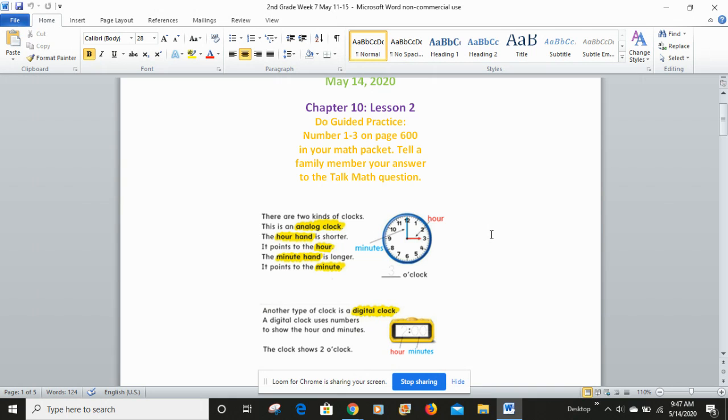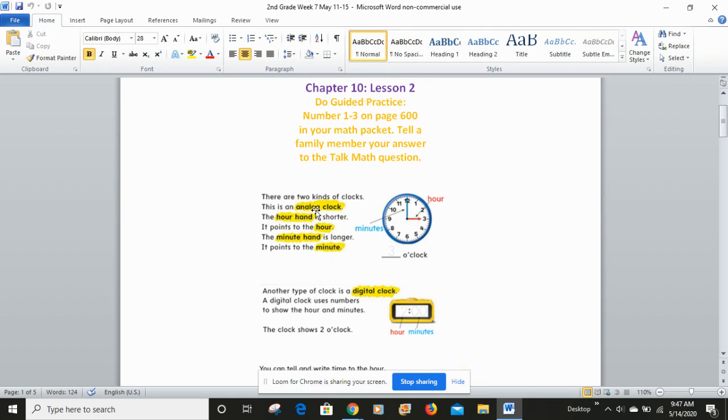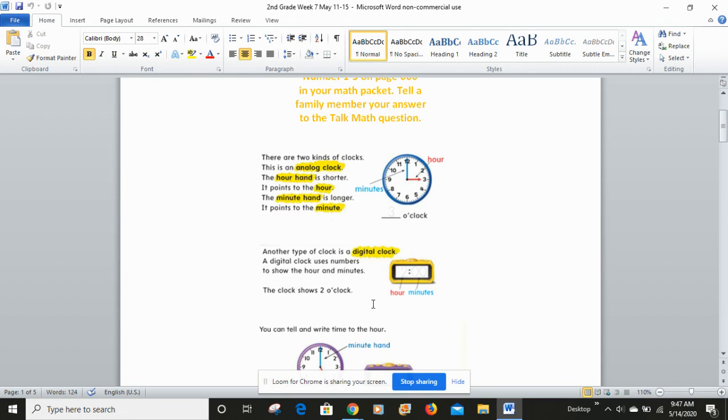This week we started working with clocks and telling time. And remember, there's two basic kinds of clocks. There's an analog clock that has a circular face with numbers that go around starting at 12 and then back up again to 12. And they have two hands on it, a long hand, which is the minute hand, and a short hand, which is the hour hand. There's also a digital clock, and a digital clock just puts numbers on a screen, probably maybe the easier one to read. But just remember, there's a couple dots in the middle that separates hours and minutes, hours on the left side, minutes on the right side.